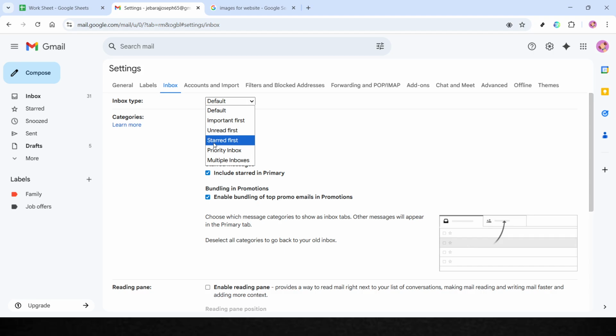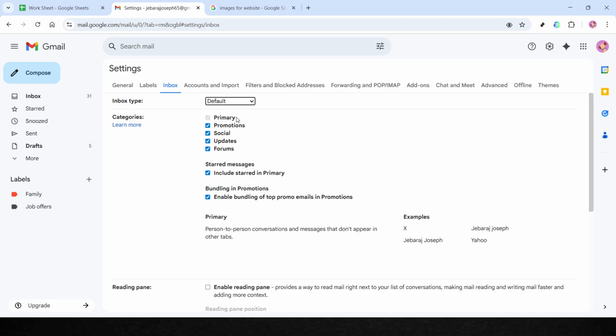Don't overlook the Priority Inbox, a more advanced option that tries to predict what emails are most important to you based on your email habits. It divides the inbox into sections like Important and Unread, Starred, and Everything Else, which can give your inbox a dynamic organizational structure. Once you've decided on the layout that suits your preferences, select it by clicking its corresponding button.